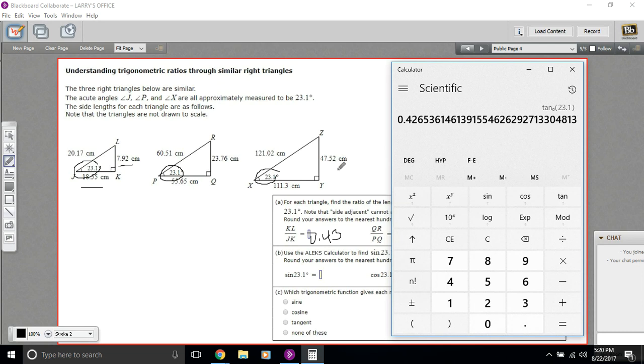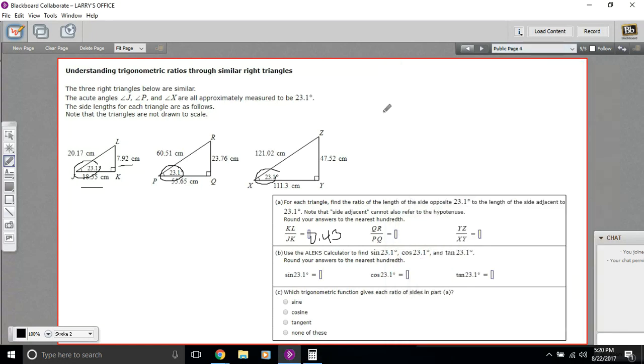And maybe that shouldn't or wouldn't surprise you since this is the opposite over the adjacent. And using SOHCAHTOA, we know that the tangent is the opposite side over the adjacent. So our answer here, I won't write all of them in here, but this is 0.43. That's the relevant one for the tangent.